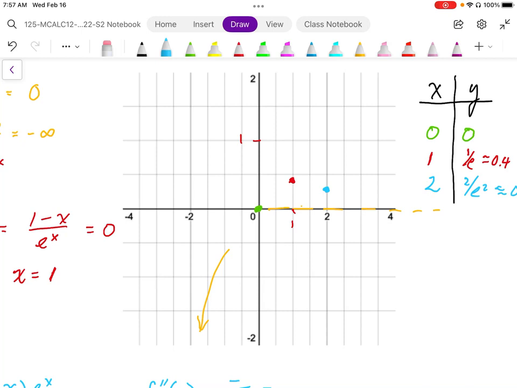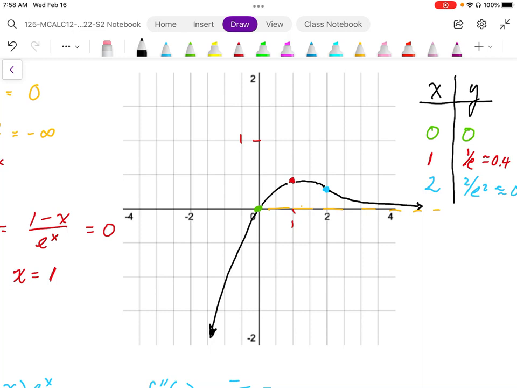So we have all the parts of the graph now. We know that it goes down to infinity. It's going to come up through there, max point, change concavity, and follow the asymptote. So we're going to draw that in full. So from negative infinity, it comes up through the 0, through the max point. At this point, it changes concavity, and then it curves towards the horizontal asymptote.